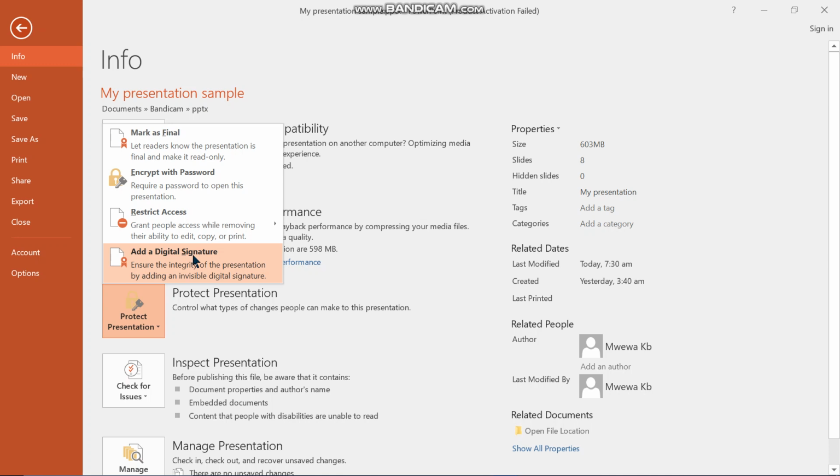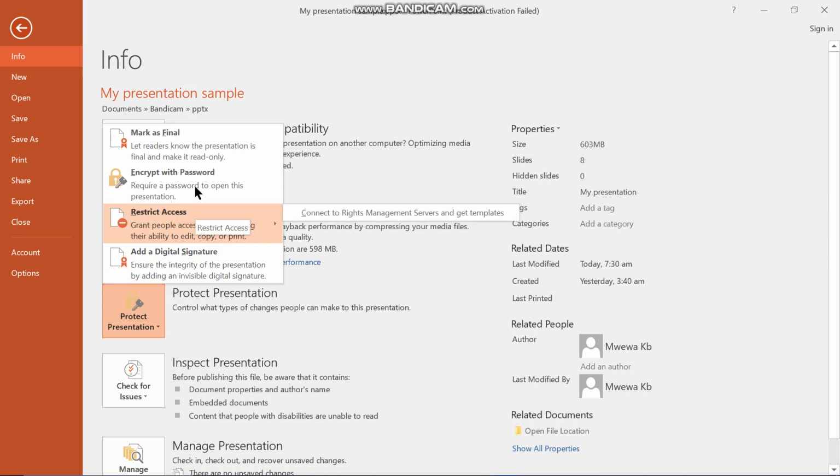You can even restrict access, which involves handpicking the criteria of people who are able to access it and those that aren't, and even gives a certain category of people abilities to edit and print. You have that on your protect presentation button.